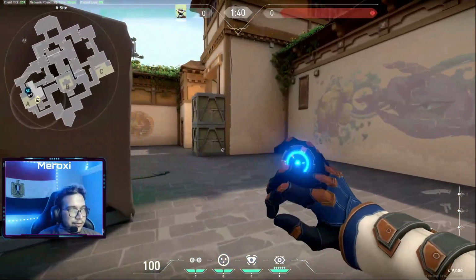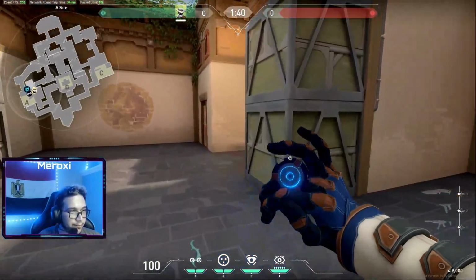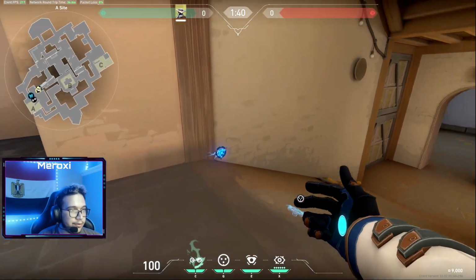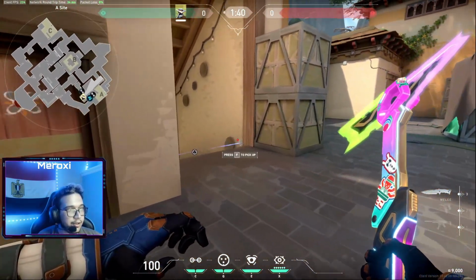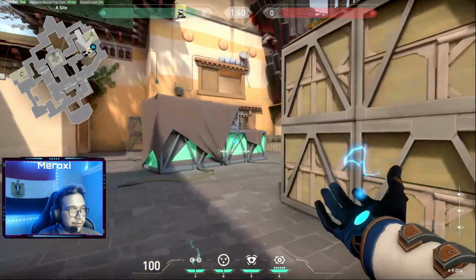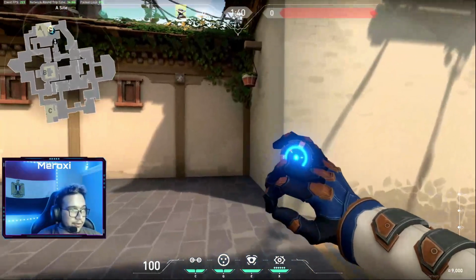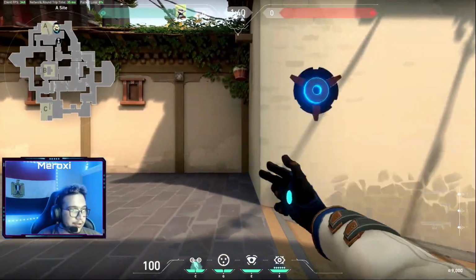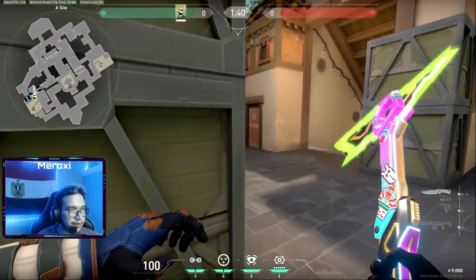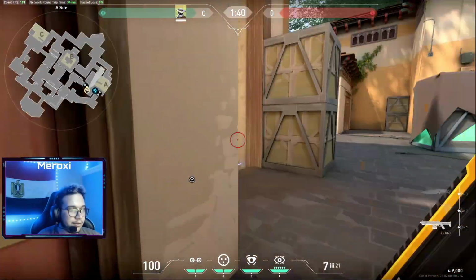Another set of tripwires is here. You place this like at the very ground. Yeah, I usually do this in the eco rounds, and I'll play with a Judge or a Spectre or something. If my teammates tell me I'm solo, I'll put a tripwire here, waist level. So if someone crossed this, I know someone crossed it, and I'll just play at this angle.